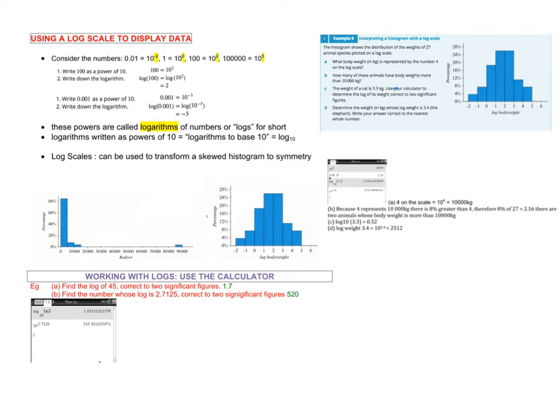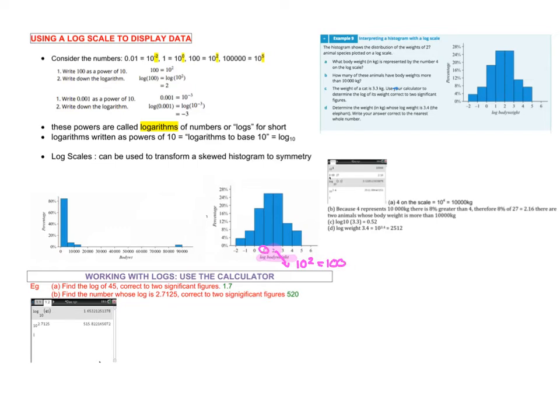Now, what a log scale does is it tells you we change the number to be like in index form. So if you have a look, I'll just show you here. When you see a log scale and you see a number 2, what that actually means is the number that actually is 10 to the power of 2. So that's always going to be what it is. So what is 10 to the power of 2? What is it? It's 100, yeah?